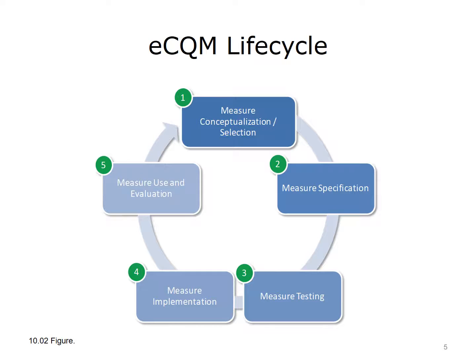Quality measures, regardless of type, generally follow a life cycle depicted in this diagram. The eCQM life cycle is generally similar to other types of quality measures at a high level, however, differ significantly in how eCQM specifications are developed, tested, and implemented. This is discussed in more detail in the next several slides.